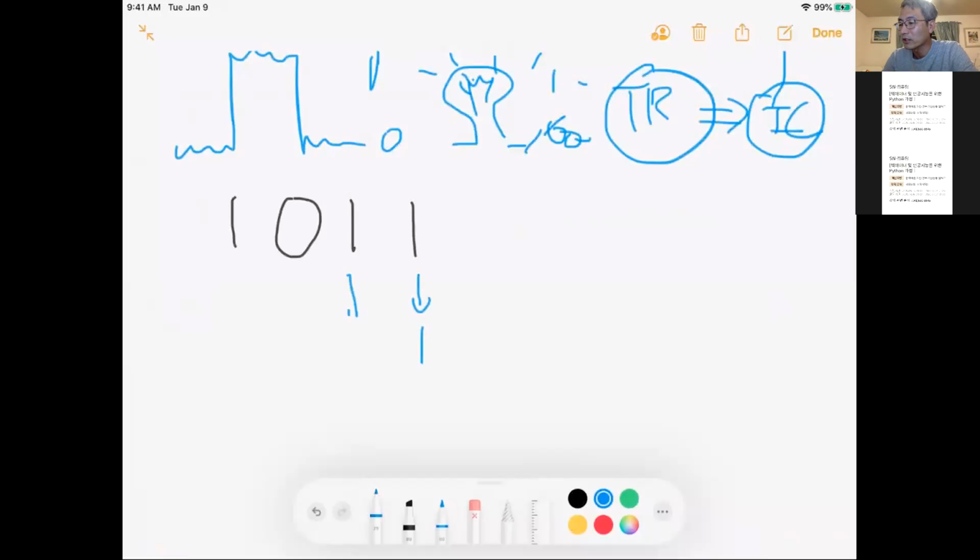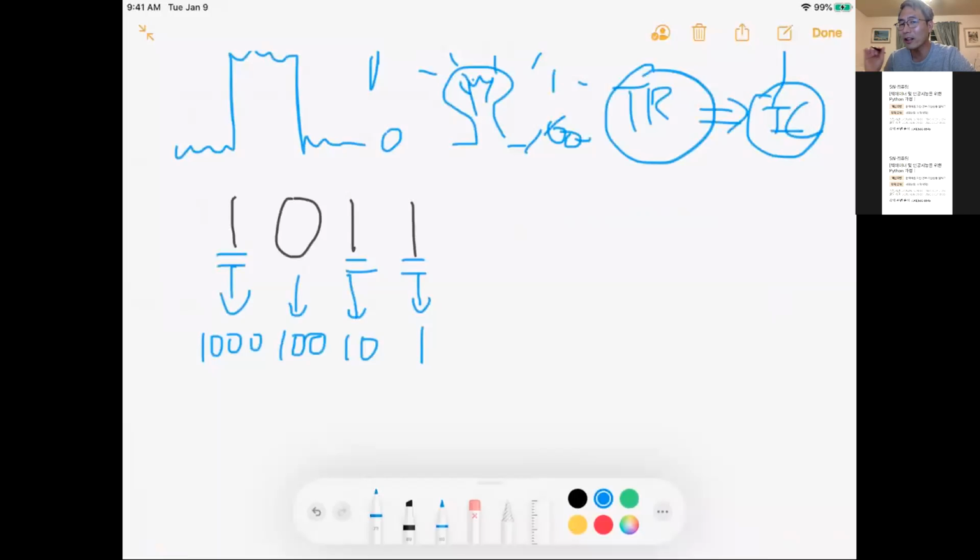What about this? Each digit has a value. This one is 10, right? This one is 100, and this one is 1000. So even though it's the same digit, the value is different based on the position.